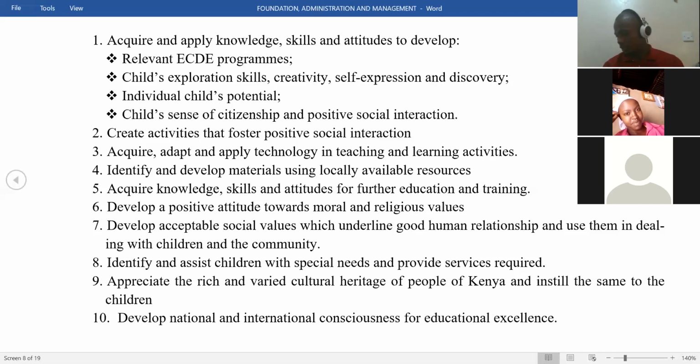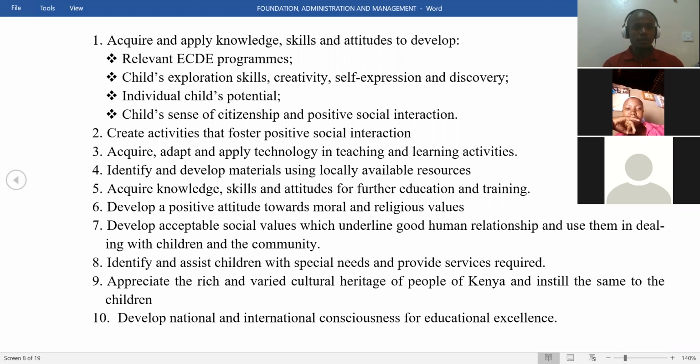If you look at it very well, the first section says to acquire and apply knowledge. Acquiring means to get it. You can get it from teaching like this, by exploration, by learning on your own through the internet, through books, through any other source, and then apply knowledge. When you have acquired knowledge and you do not use it, it does not become useful. It does not give you any additional behavioral value than what you did not have.